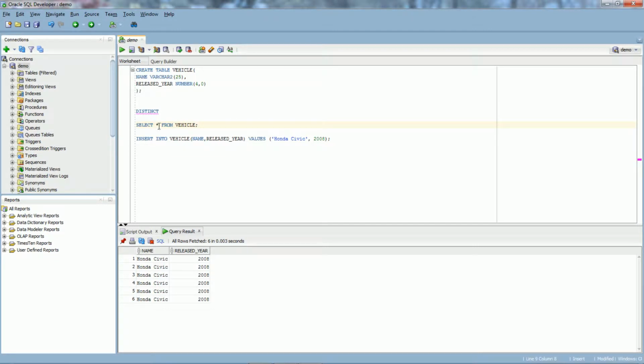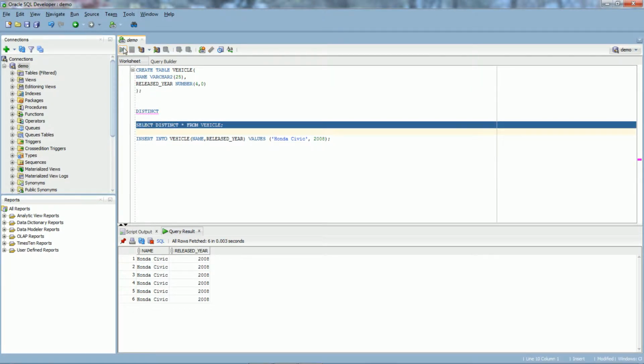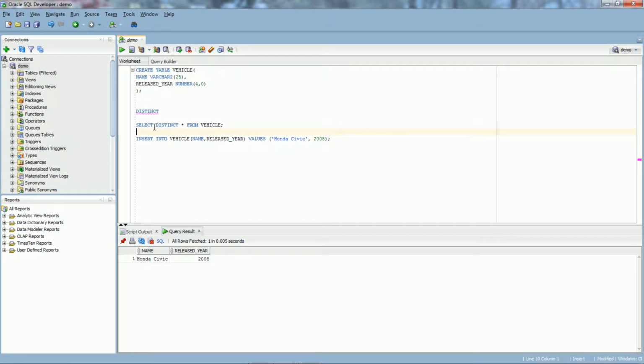Now, this is when I use select all. If I just do select distinct all, it's only going to show me Honda Civic in 2018. Why? Because the distinct keyword pretty much gives you back distinctive records, records that are unique. In this table, I only want to display the tuple or the combination, one record. I only want to display one unique tuple. The distinct keyword automatically removes all of the other duplicates for me, and it only returns one record because it is saying that, hey, for all of the records you have, there's really only one unique record.